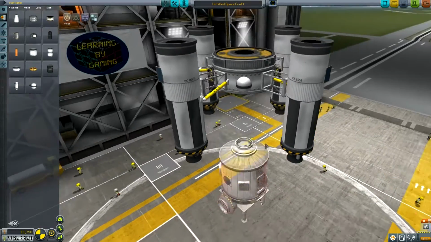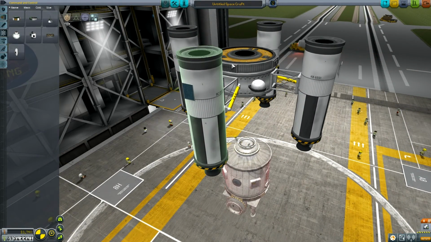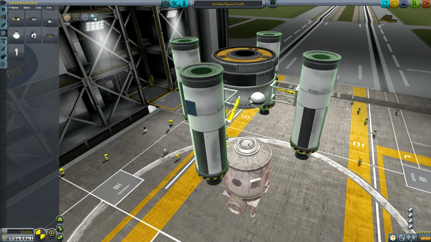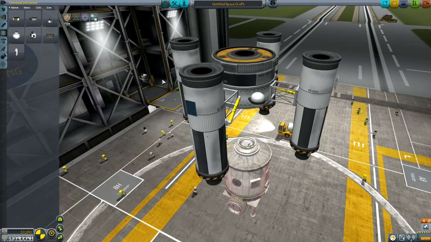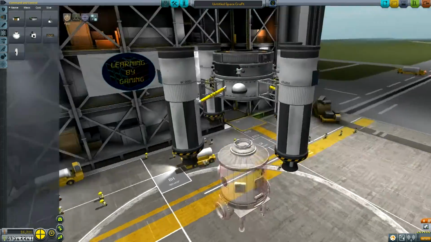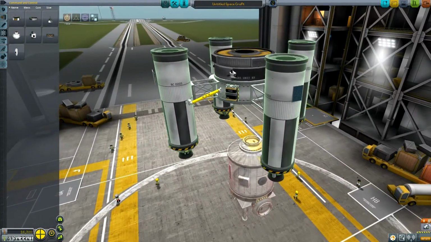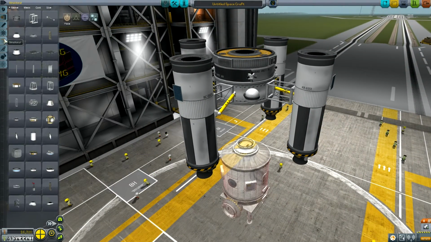Yeah, this could be okay. Then we need, of course, something like this advanced reaction wheel to control the huge mass. And we need the RCS thrusters. Okay, do we need something else?